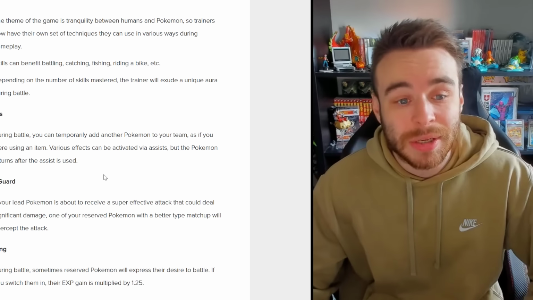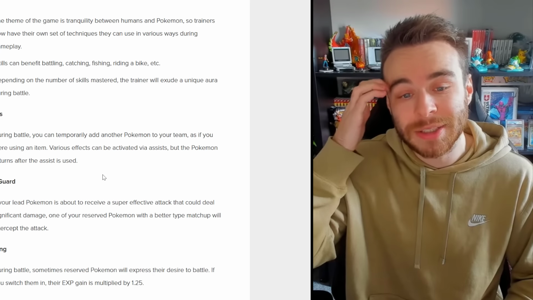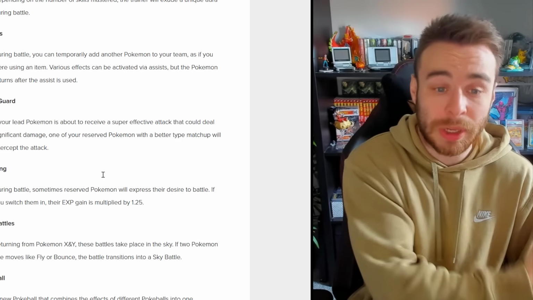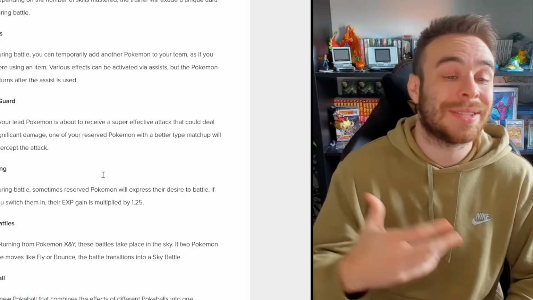What about assists? So during battle, you can temporarily add another Pokemon to your team as if you were using an item. Various effects can be activated via assists, but the Pokemon returns after the assist is used. What about auto guard? So if your lead Pokemon is about to receive a super effective attack that could deal significant damage, one of your reserve Pokemon with a better type matchup will intercept the attack.